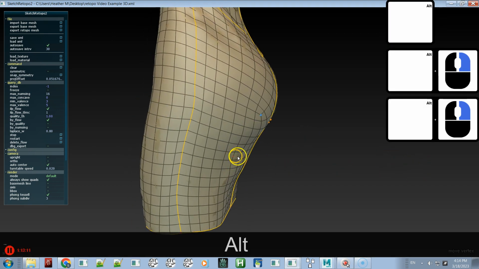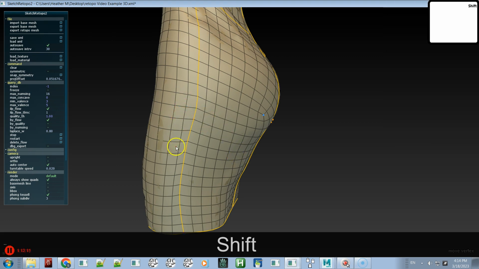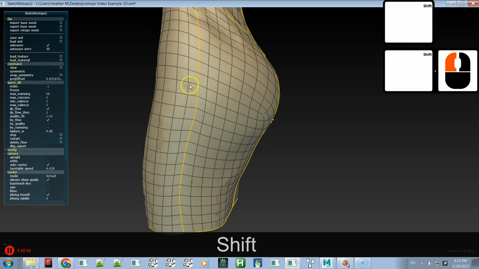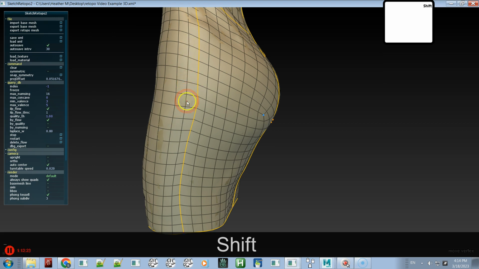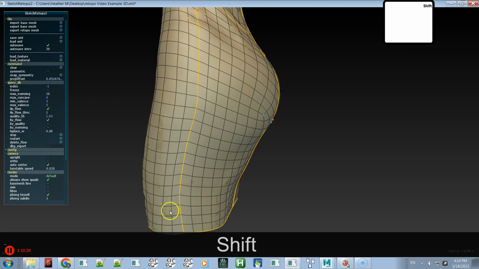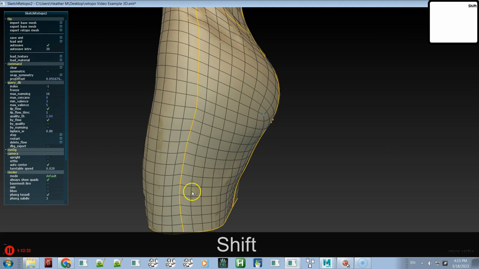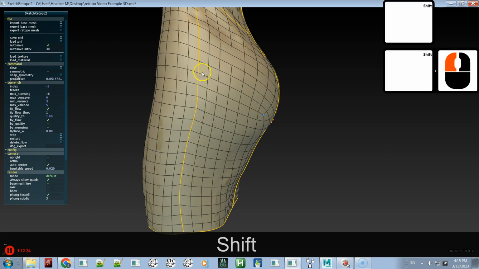So I'm going to zoom in. And I'm smoothing along here. Along there. I don't think it's going to make any difference there.